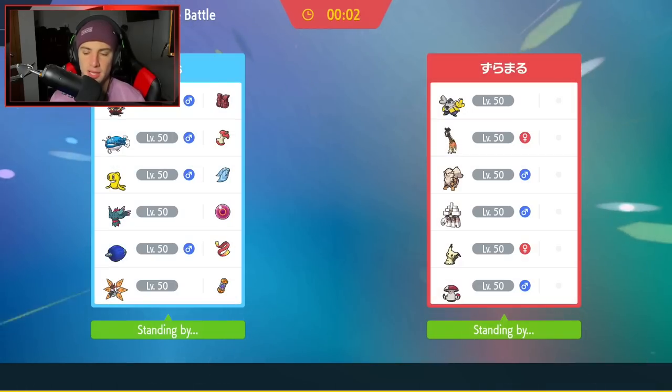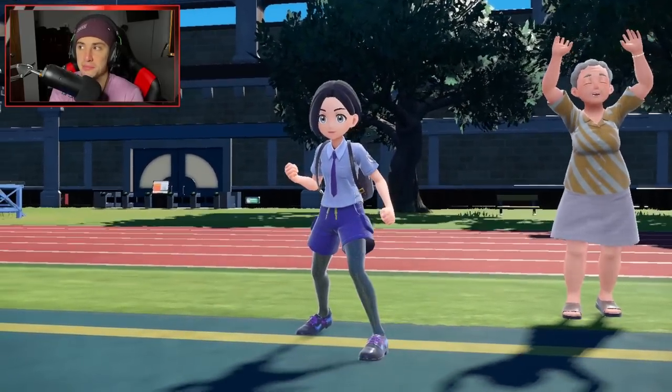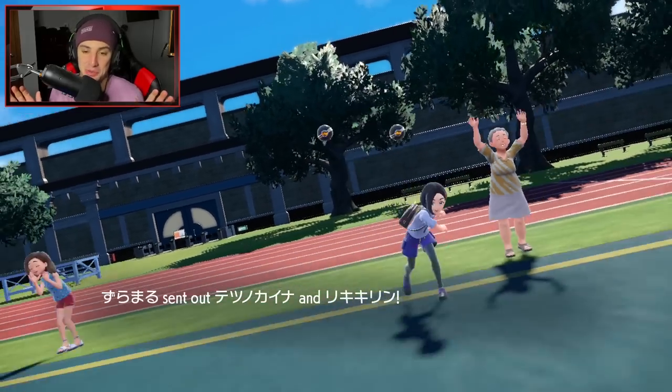I got a plan, because I have a weird feeling they're going into Iron Hands and Rillaboom. And if he's going to Fake Out one of my Pokemon, such as Iron Moth, I can Terastallize into Ghost, dodge the Fake Out, Acid Spray, lower the Special Defense, and then dump one for Rillaboom. That's if he leads these two.